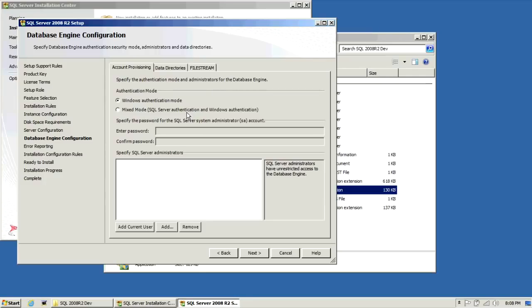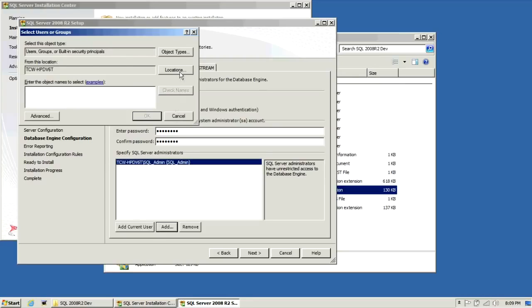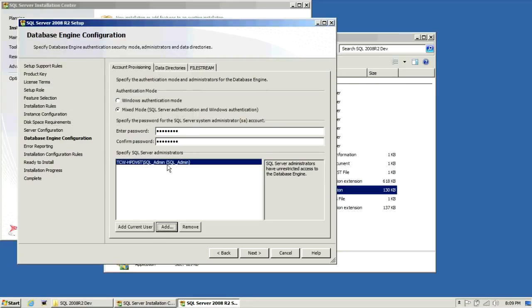I'm going to choose mixed mode since it gives me the option for either, and put in my password for the SA account. The SA account is a SQL account that has system administrator permissions to your SQL Server. And I'm going to go ahead and add myself as a sysadmin.